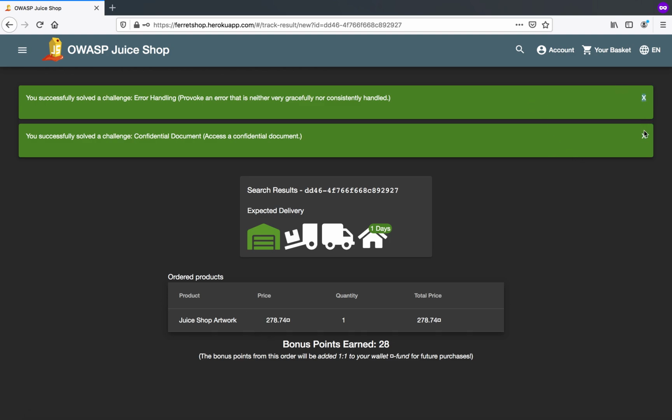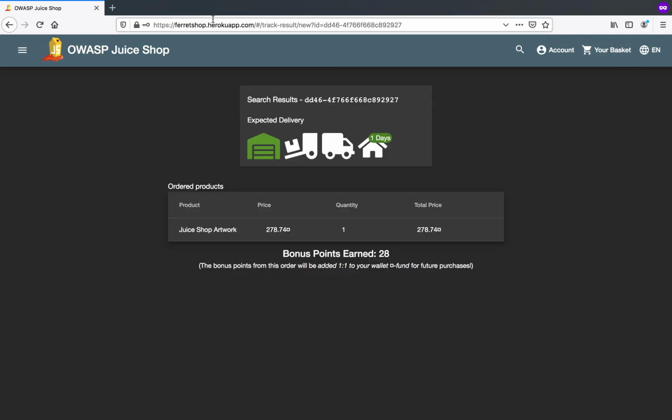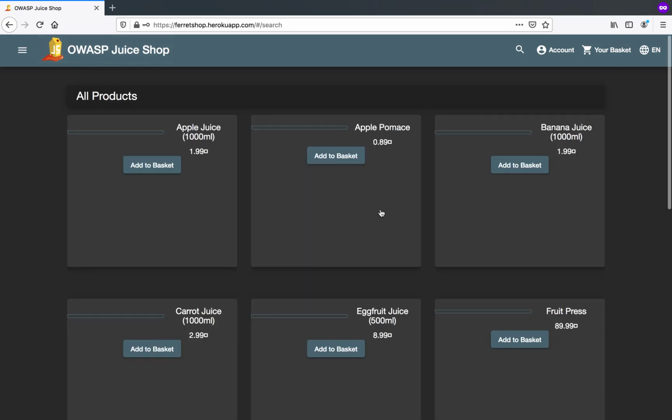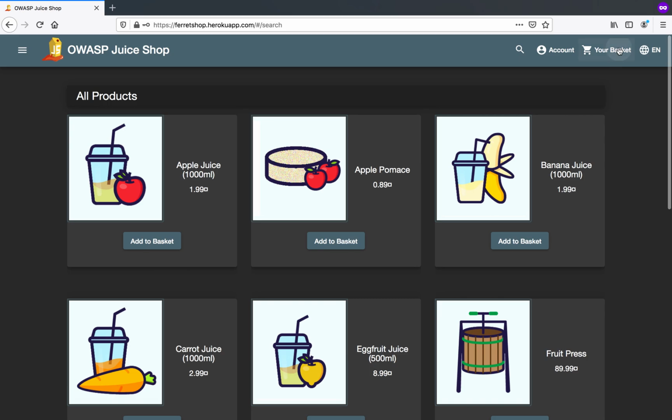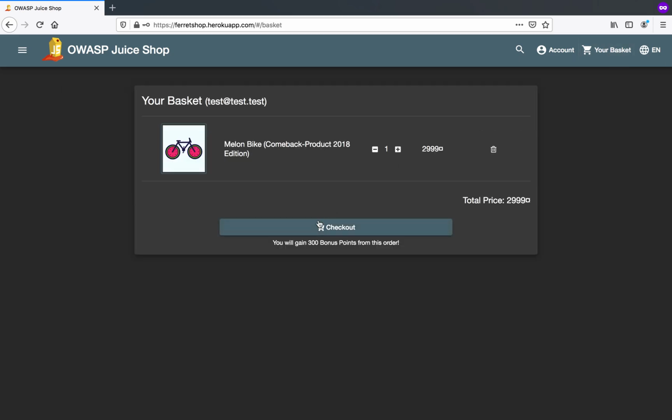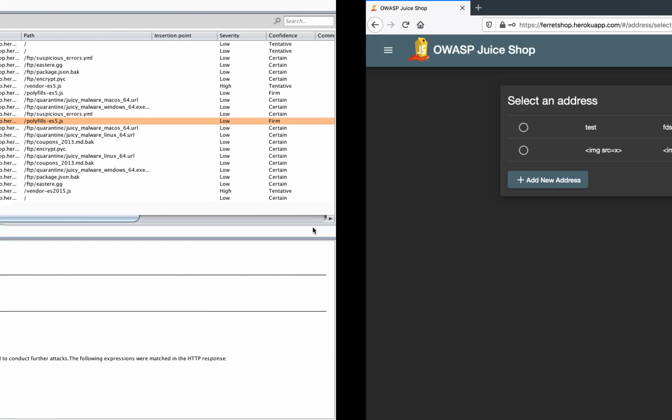Let's just add a few more items to the cart. See what we can do. Crap. I wanted to try something else. So when I go to my basket now, as you can see, I'm going to check out.